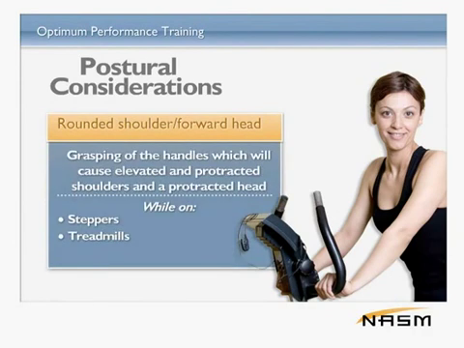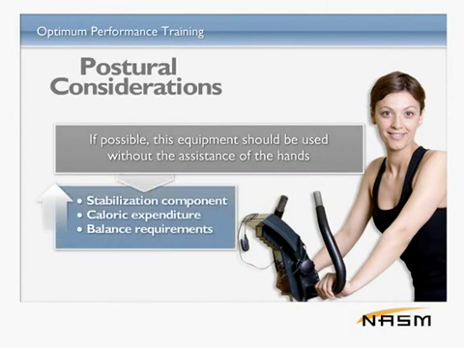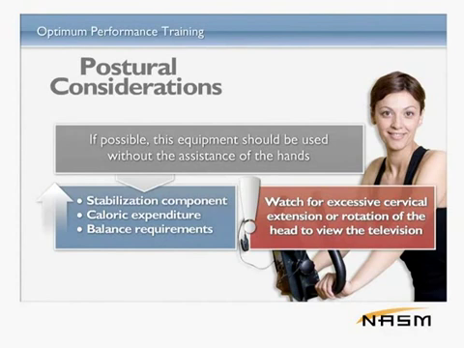On steppers and treadmills, watch for the grasping of the handles, which will cause elevated and protracted shoulders and a protracted head. If possible, this equipment should be used without the assistance of the hands to increase the stabilization component, elevating the caloric expenditure and balance requirements. In settings where a television is present, watch for excessive cervical extension or rotation of the head to view the television.